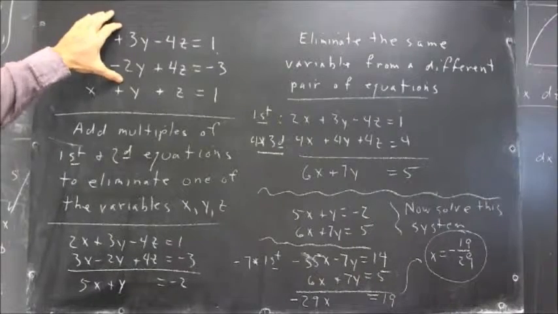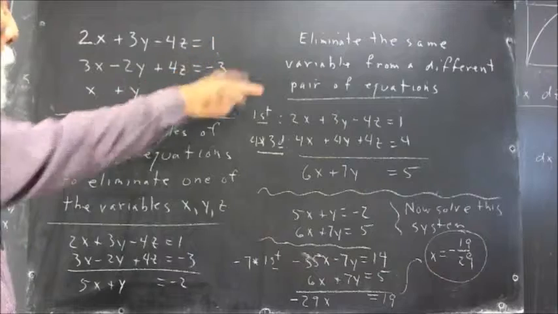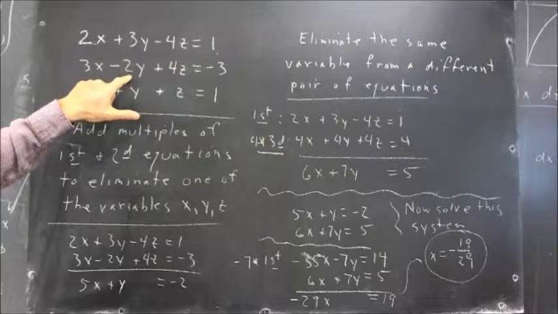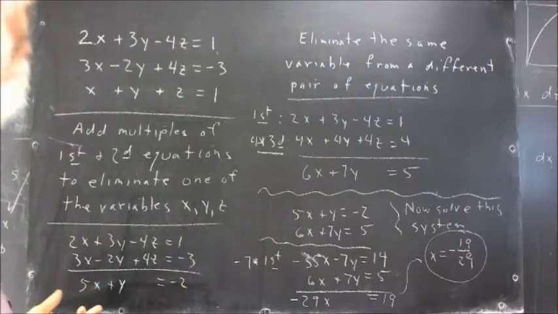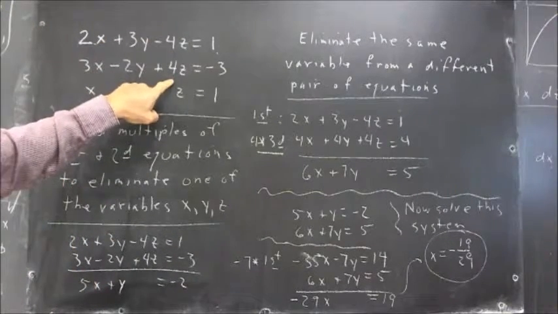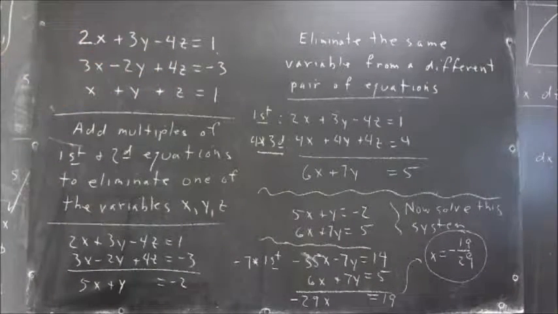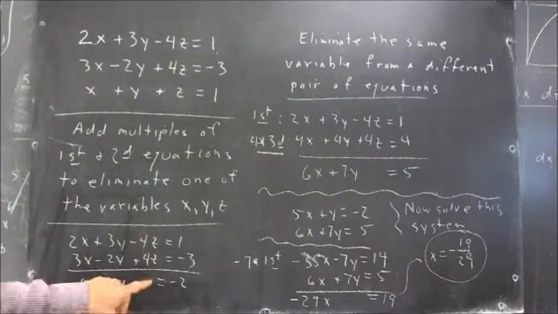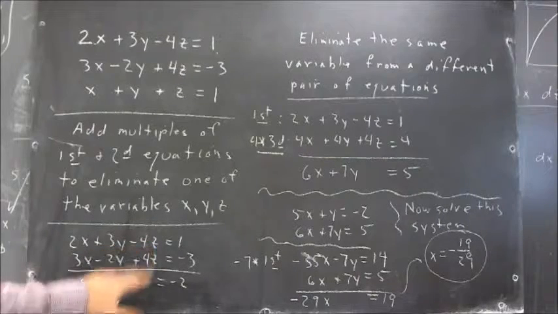We could get rid of y. Multiply this equation by 2, we get a 6y. Multiply this equation by 3, we get negative 6y. So we could have eliminated y from the 2 equations. So z isn't the only variable we could have eliminated. It's the easiest, but x or y would also have been an easy choice. So you could well have made those choices. However, we'll pick on z for the moment. So we get this equation if we eliminate z.